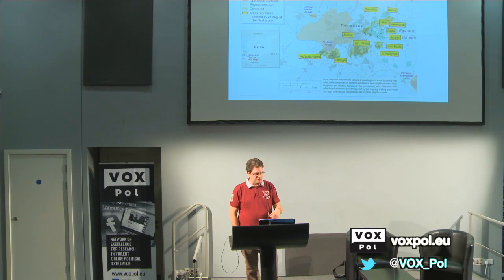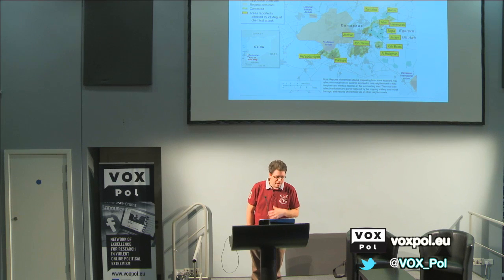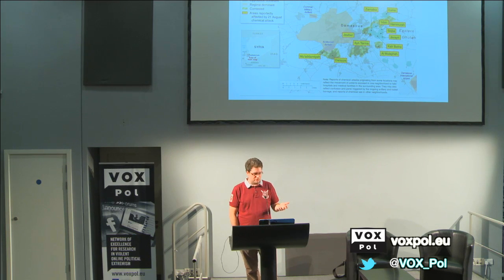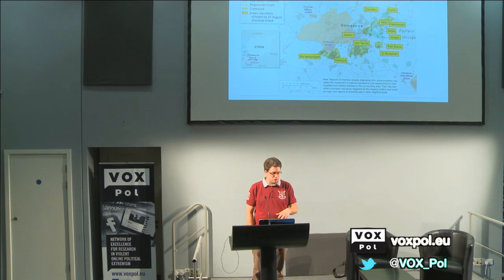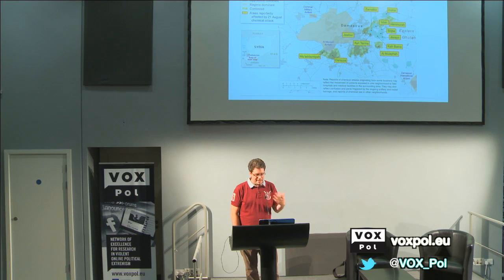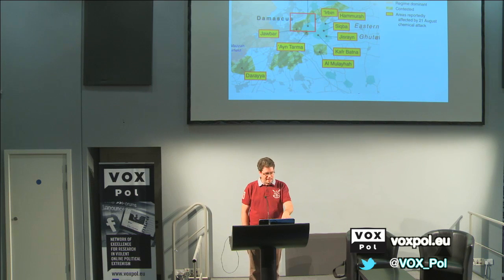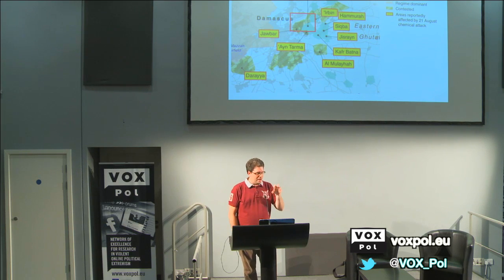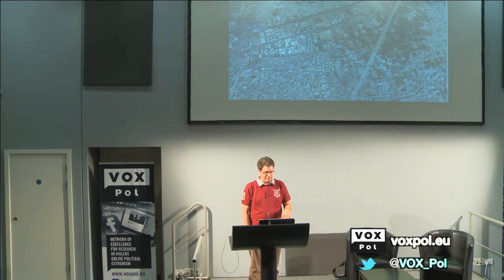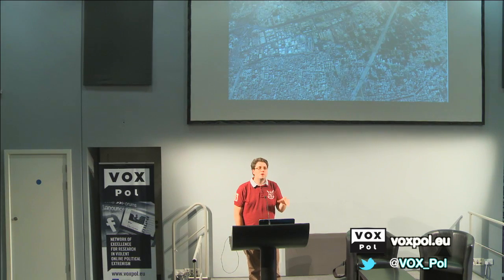This is the map produced by the United States government, basically saying this is how we know the Syrian government was responsible. I have a lot of problems with this map. I mean, look how it's being described. They talk about opposition dominant and regime dominant areas. That really doesn't mean anything when you're talking about a 2 kilometer range. In fact, this is the area here I've marked in red that was actually of most interest from the attack. This is a satellite map image of it. I wanted to know where the front lines were.